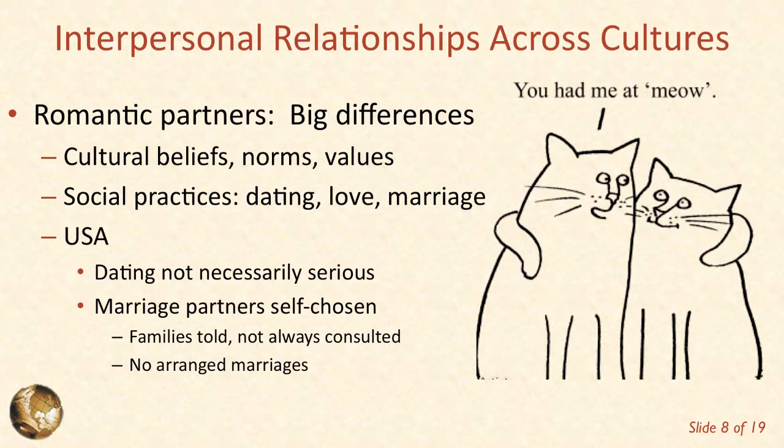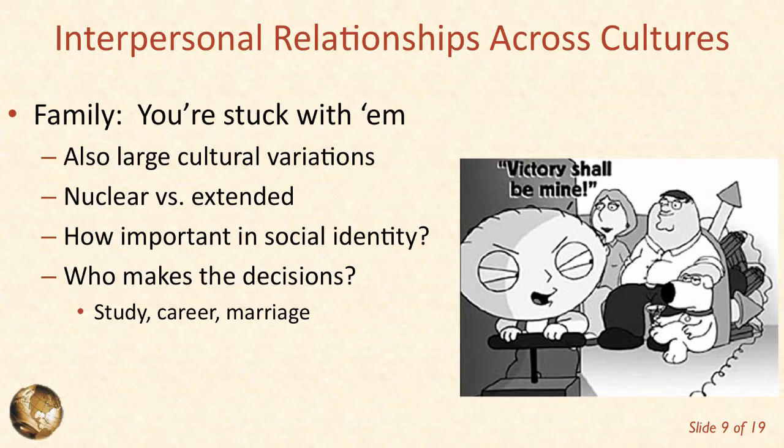There's also a big difference in cultures in terms of romantic partners, in terms of how you find a partner. This is something that we're going to be talking about later in a subsequent unit. But certainly in some cultures, the practice of finding a mate is very different than how that works in the United States, for example, in the role that families play. That particular dynamic also varies quite a bit across cultures.